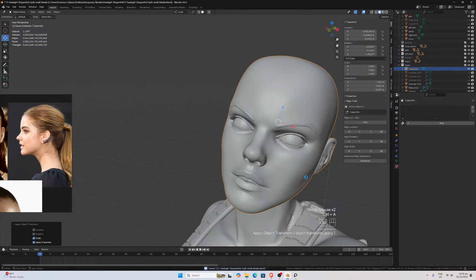And then we'll join with the rest of the body. With that, we're going to start adding details to the skin. I think that I need to add a little bit more topology.